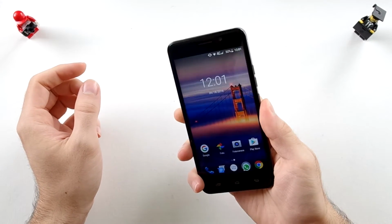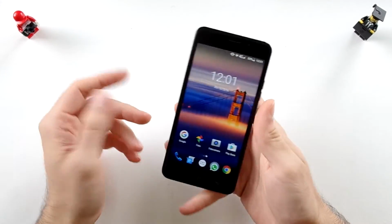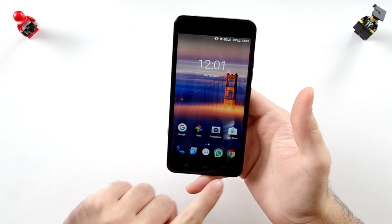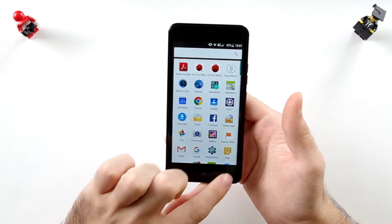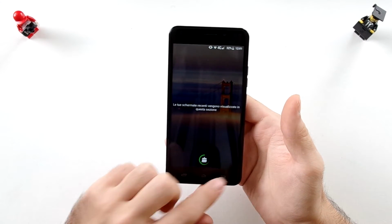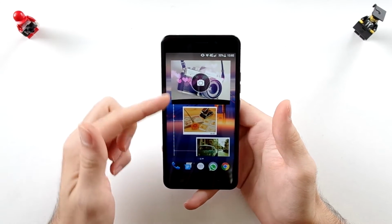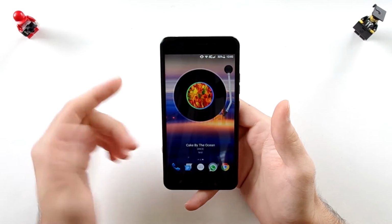As you can see, it's fast and precise. Maybe it works 7-8 times out of 10 attempts. So let me adjust the brightness, it's good, and let's see the soft touch keys on the bottom of the display: the back button, the home button and the multitasking. With a long press on the home button you can enter multitasking, and with the option button you can manage the UI.